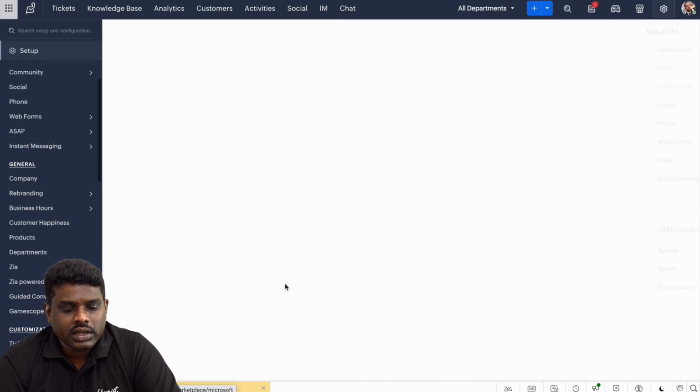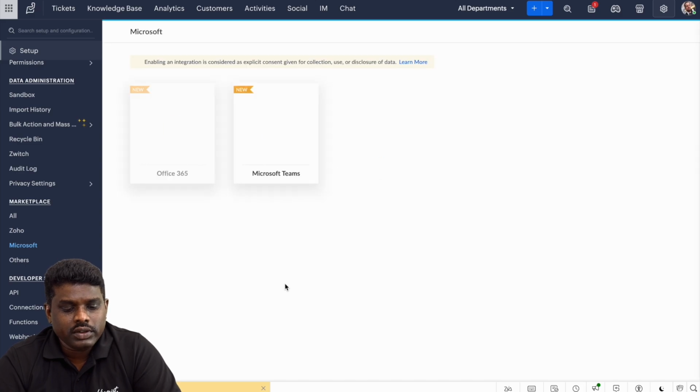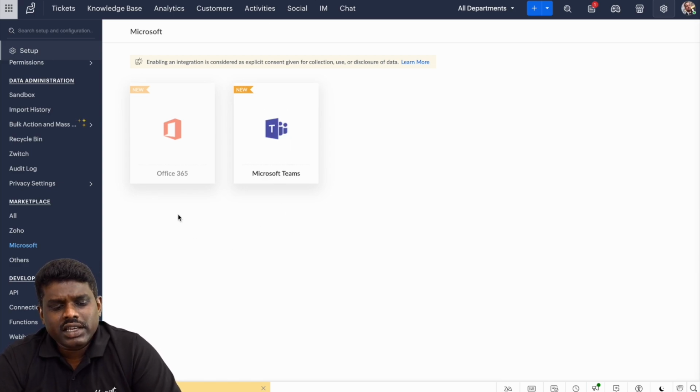If you see, there are connectors available for Microsoft. If you click on that, you can see already there are certain connectors available for Office 365 and then Microsoft Teams. Let's say if the organization is using Office 365 as their email server, then you can take the customer information directly from Office 365 by using the integration.